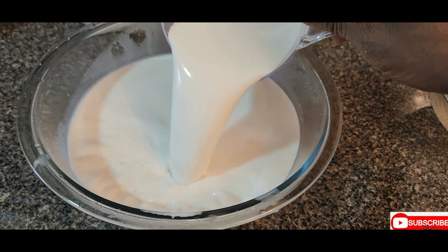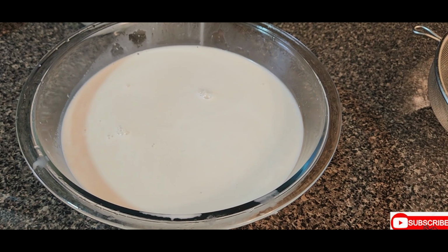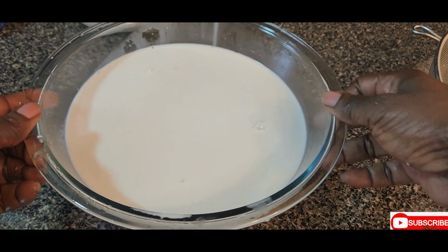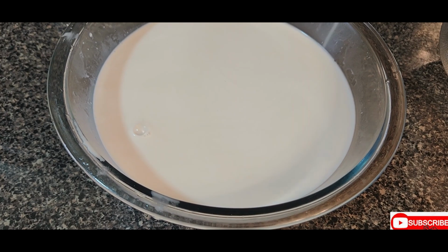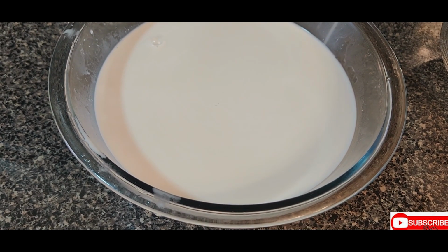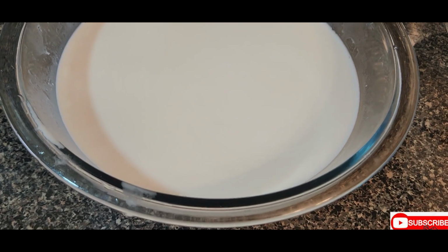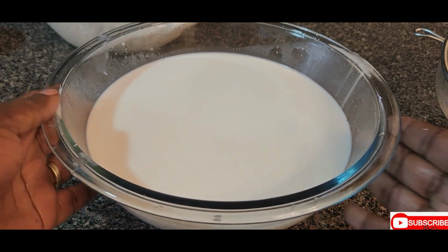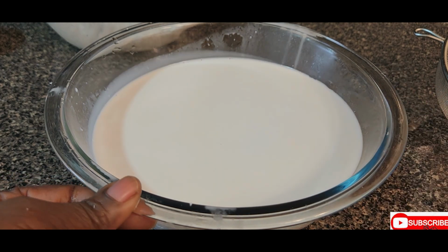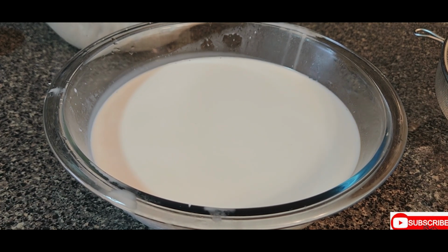So we're just gonna put the coconut milk. You have to let this set overnight. So we're gonna let this remain in the refrigerator overnight, guys, our coconut milk. And then we're gonna move on to do the coconut oil.